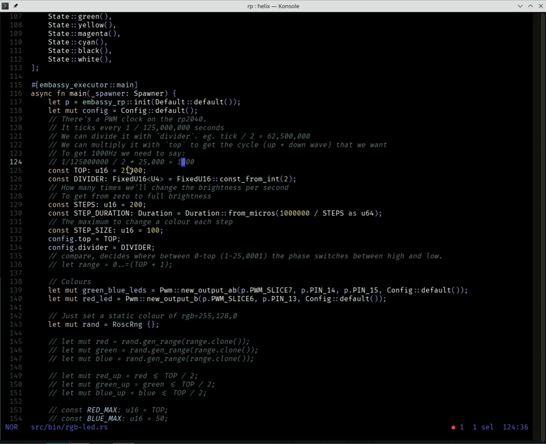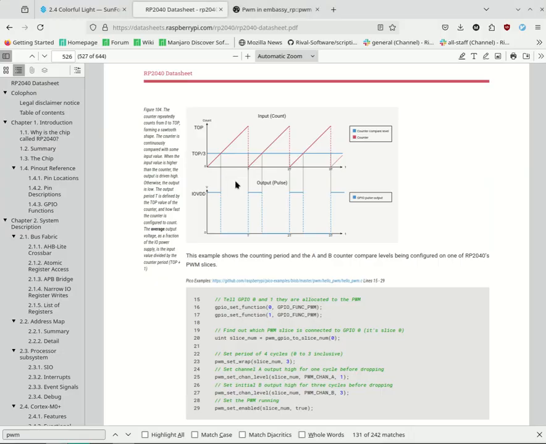So we've set our top to 25,000. We're doing 62.5, so every 62.5 millionth of a second is a tick, because we're dividing the frequency by 2. And then we're counting 25,000 ticks to give us 1000 Hertz, 1000 cycles per second. So that phase will happen 1000 times a second.